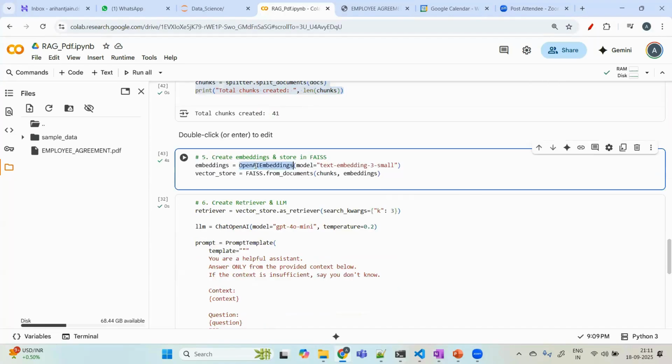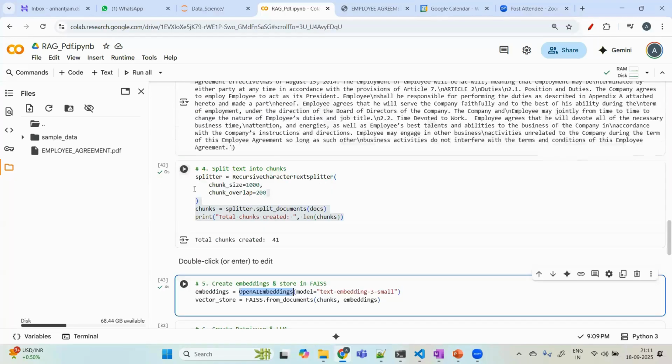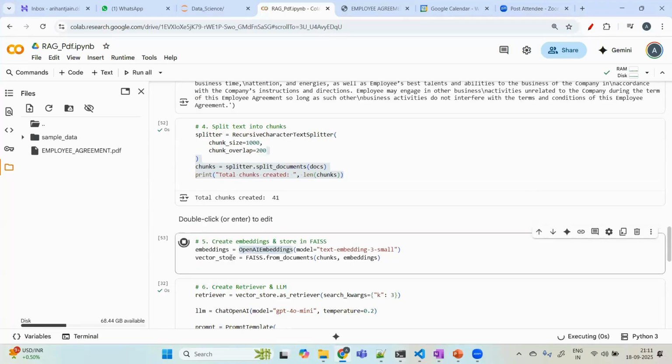And here we are using the OpenAI embeddings. So what will this OpenAI embeddings do? Okay, let me run this. It will convert those into vectors. And for that, which model are we using? We are using text-embedding-3-small. So in OpenAI, we have different models, right? We have 3 different models by which we can convert text into numbers, and we are using one of them, which is this, okay?